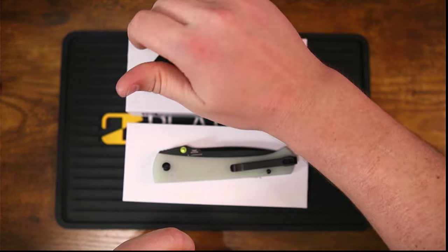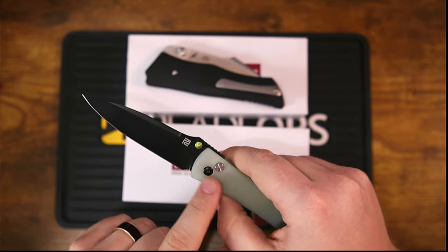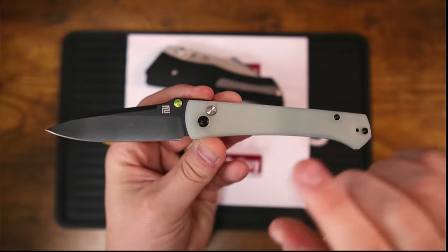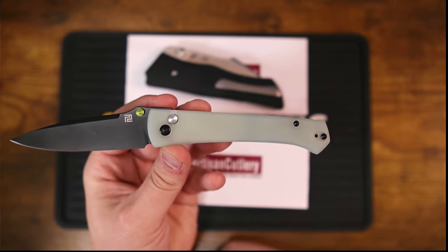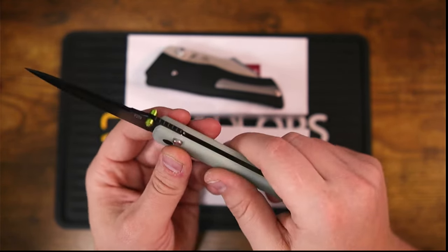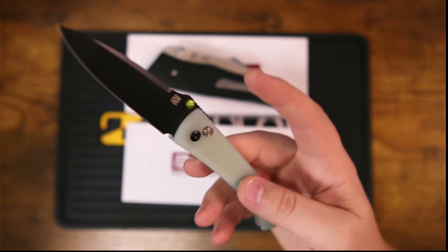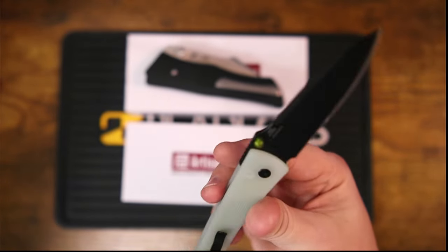Moving on to what I'm not a huge fan of on the Andromeda. First and foremost, no single-sided captive pivot. I really wish that they had done that. I don't know why we don't, but we don't. It's 2023. We need to put single-sided captive pivots on just about everything because it makes it easier to disassemble. Now, am I saying that this is hard to take apart? No. But anytime you have an open screw face on either side, it just means that you might have to have an extra T8 screwdriver to go ahead and take it apart. And that is a little bit of a pain, especially if you are one of those people that only has one. So that's not something I'm a huge fan of.